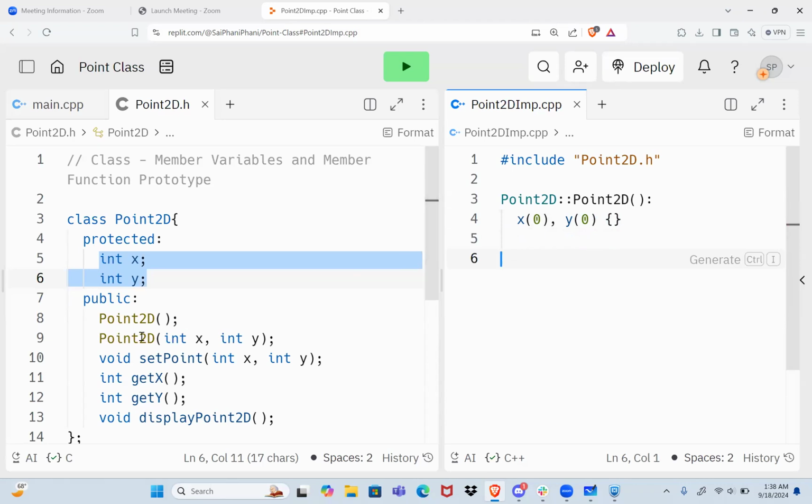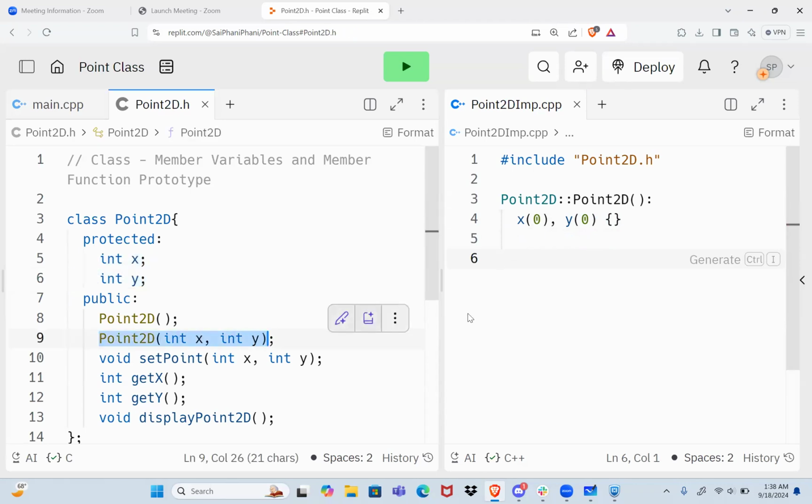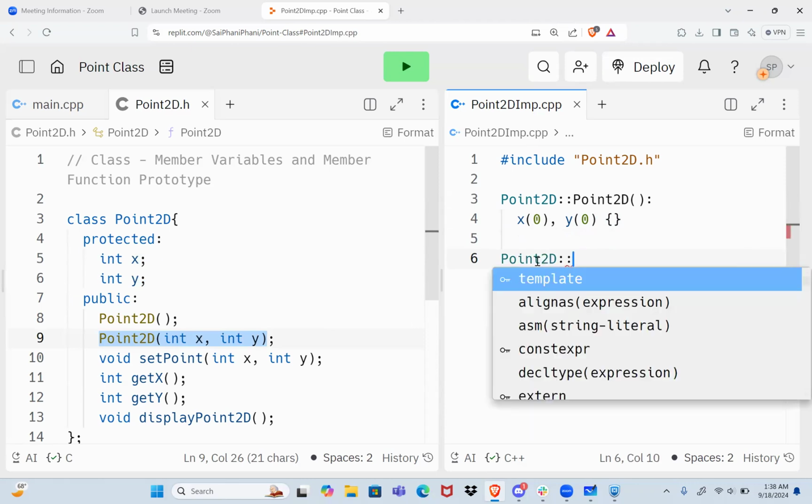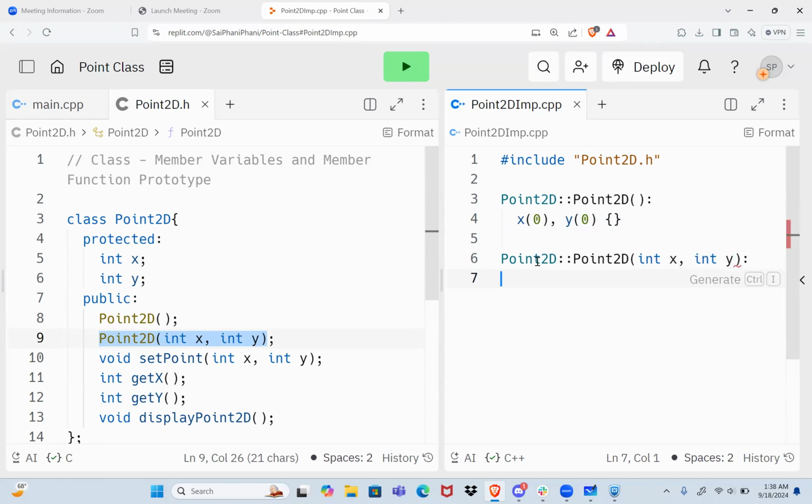And now we have the parameterized constructor. For this, like any function, first you have to tell that it belongs to the class. After the colon, this time for x, I want to give the value x, and for y, the value y, and leave the constructor body empty. And now we have void setPoint.